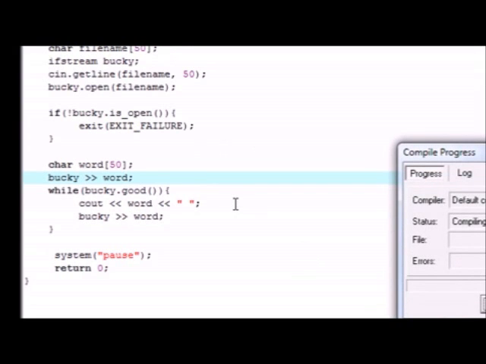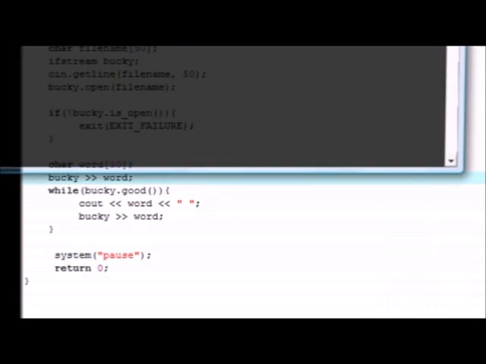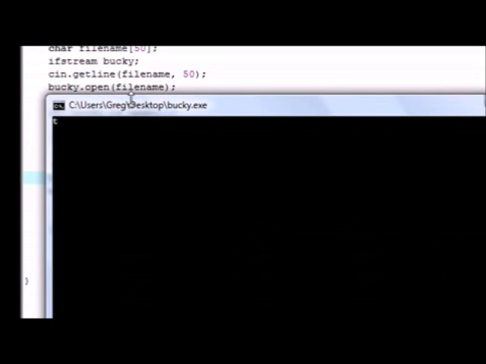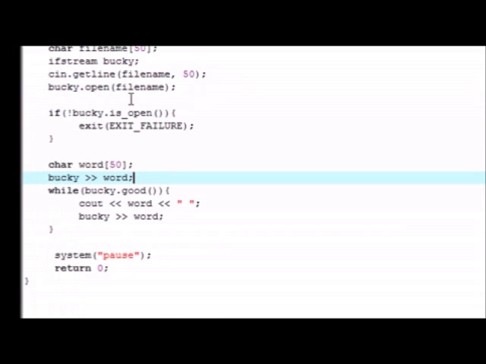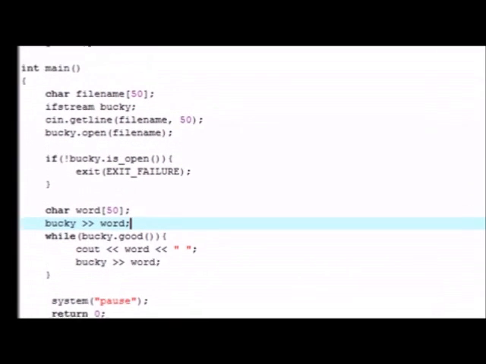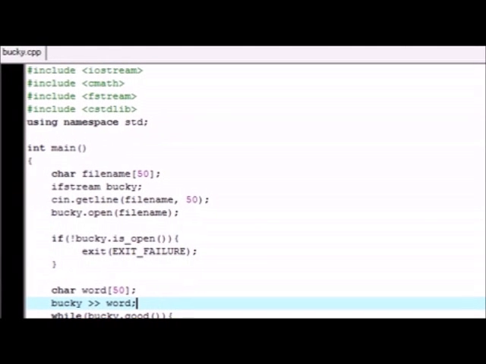So let's go ahead and try to enter a file that we don't have. See, I had beefy in that same directory, but I don't have a file called like tuna fish or something. So tuna fish.text. Open that, it exits. So let me show you guys one more time how this works.